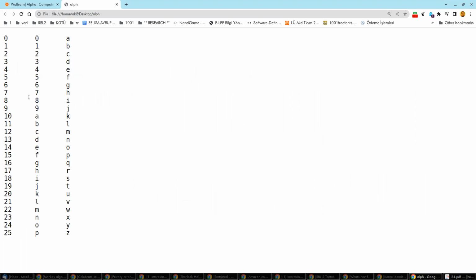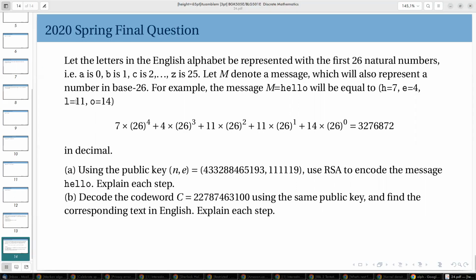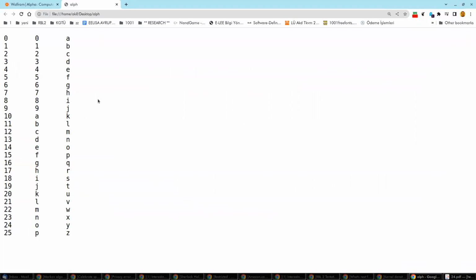But since we do not want to use digits like 11 or 14 because they represent two characters, we don't want two characters to represent one single digit. So we just use letters A, B, C, etc. beyond 9. So these are the digits from 0 up to P. These are the 26 digits of base 26 arithmetic. So this is what we are going to use.